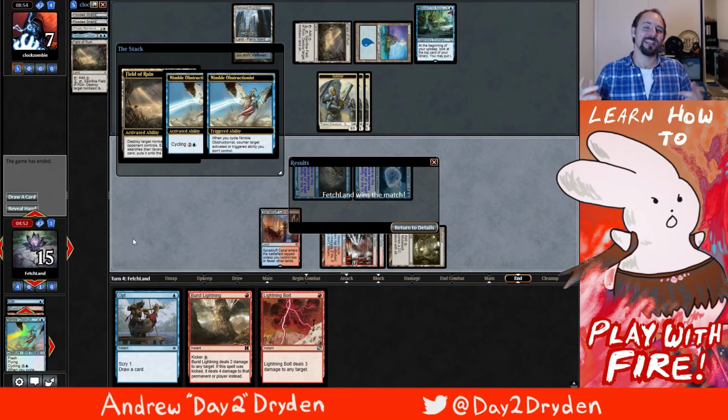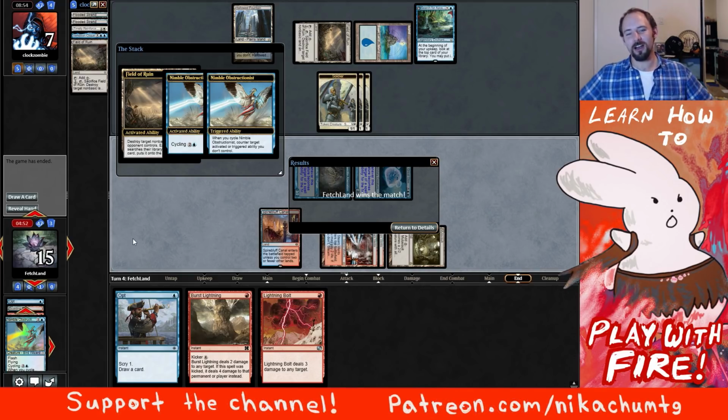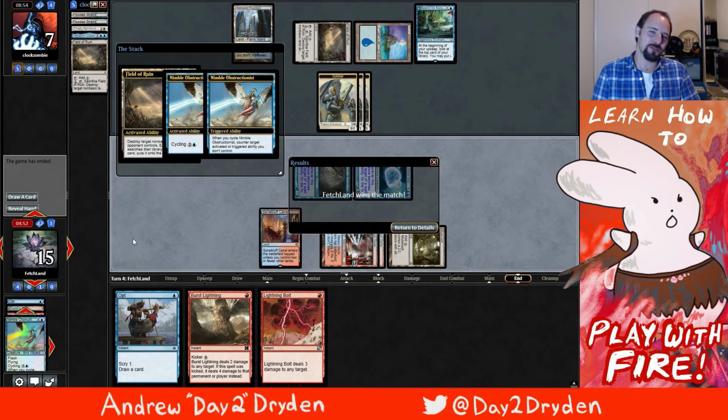Okay, so finally, we got a good matchup. Finally, we curved out, we got our cards, we were able to play. Kira ended up being really awesome. Maybe they had like a Path to Exile in their hand, couldn't do anything. Oh man, that was fantastic. Big fan of the Nimble Obstructionist.